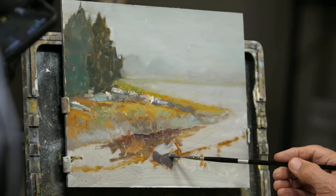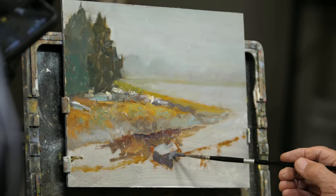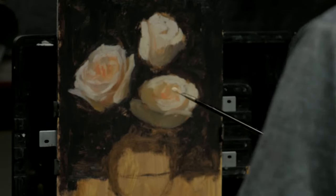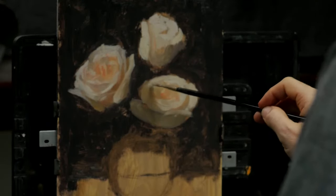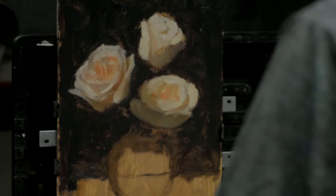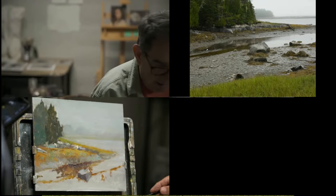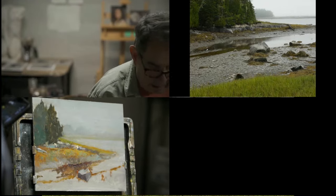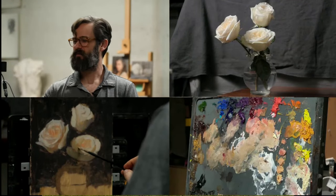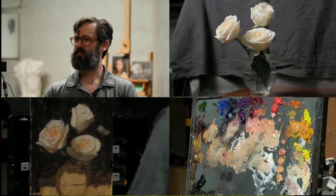This is such a great painting, these flowers for Stool of Shame Day, because when you start getting into the details of it, that makes you want to get in close. As things progress, it's going to be a fun challenge to make sure I stay back, because to create some of the sharp edges you want to go in and work through them, but you can totally do it from back here.